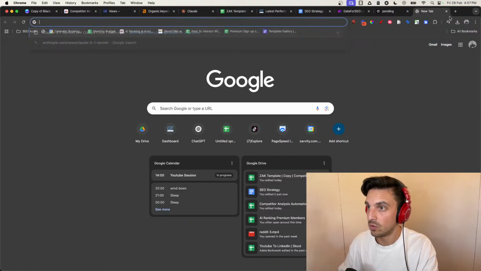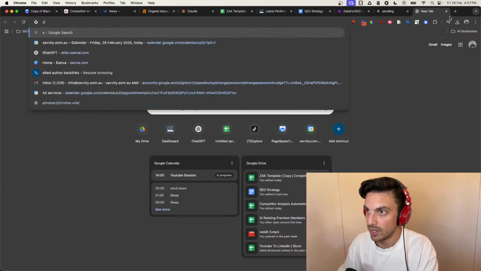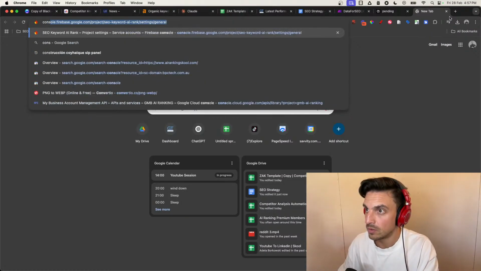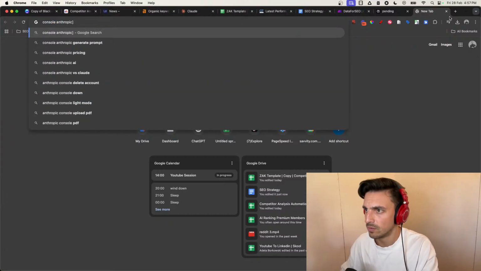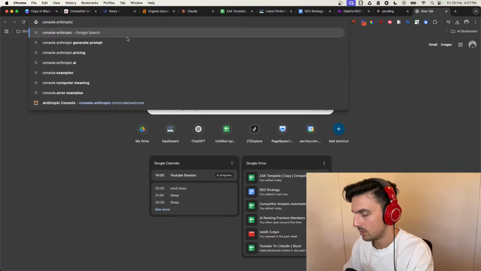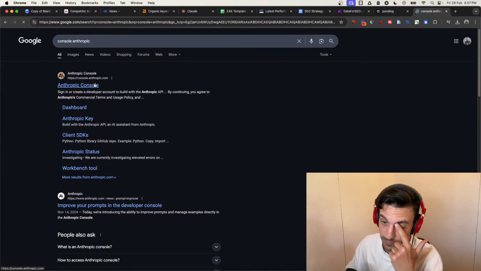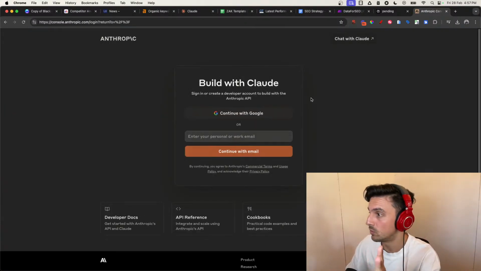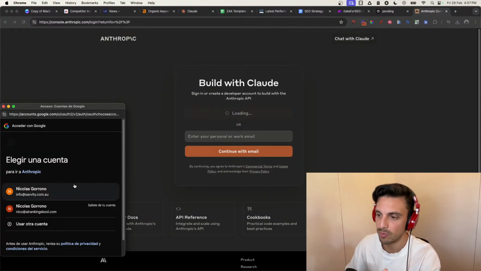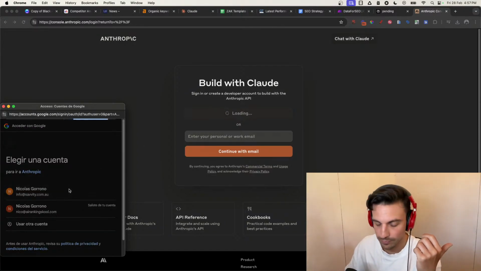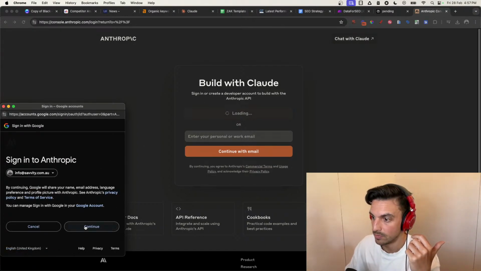Now Anthropic has this really cool thing, the console, that I haven't used in ages. I'm pretty sure it is console dot Anthropic, unless I've completely forgotten this. No, they do. They've got this little thing that helps you improve the prompt for Claude, obviously.